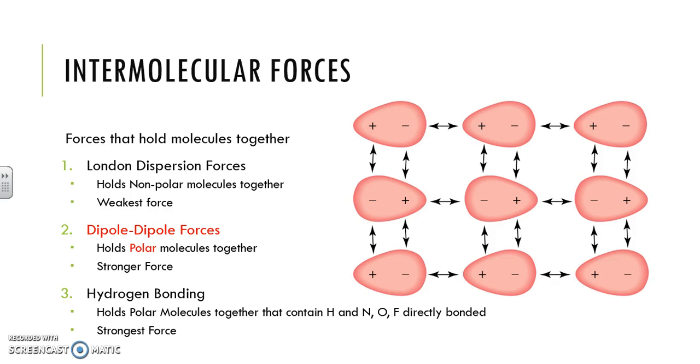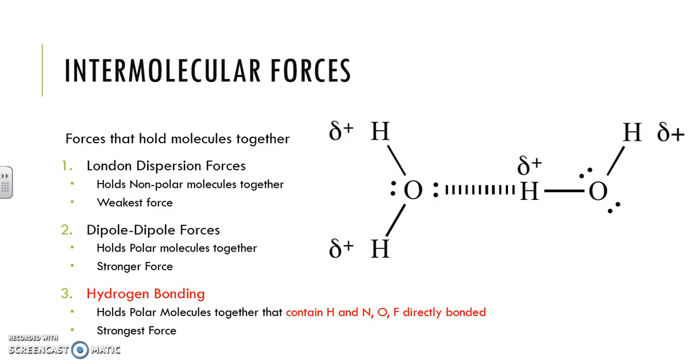So let's take a look at the strongest of these forces, and that's called hydrogen bonding. Again, because of the extreme polarity, the extreme electronegativity difference between the hydrogen to oxygen bond here, and that could have been hydrogen to nitrogen or hydrogen to fluorine. It would have worked exactly the same no matter what. We get an extreme attraction from the hydrogen of one molecule, which is very partially positive, to the lone pair of either the oxygen, nitrogen, or fluorine of another molecule. And that's shown here by this dotted line.